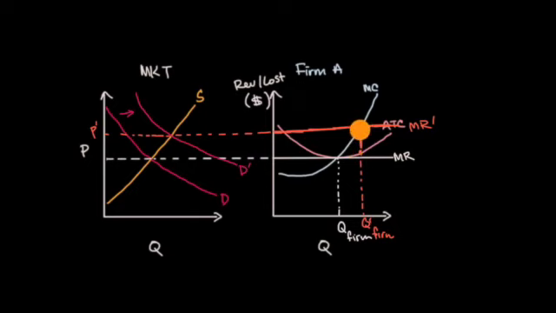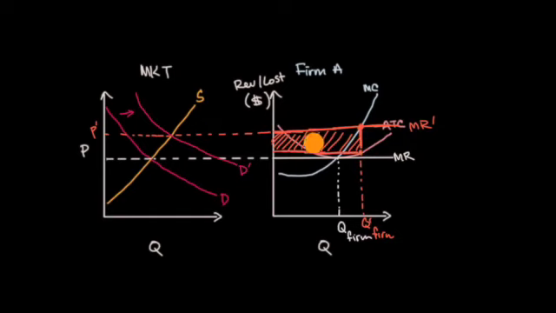So it's making that much per unit. And then you multiply that times the number of units, the quantity. This whole area is going to be the economic profit that this firm is getting. And it's likely that all of the firms, or most of the firms in this perfectly competitive market, are going to be getting it because they all have the same cost structure.